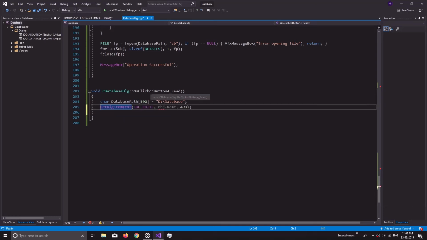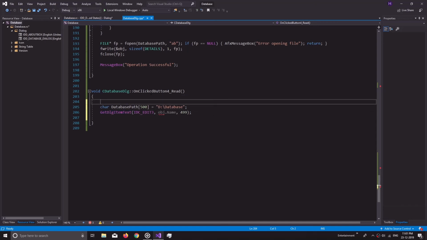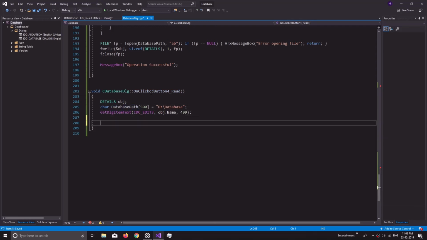Okay, let's create an object for details. Now let's open the file. We're going to put in read binary, check if opened successfully.